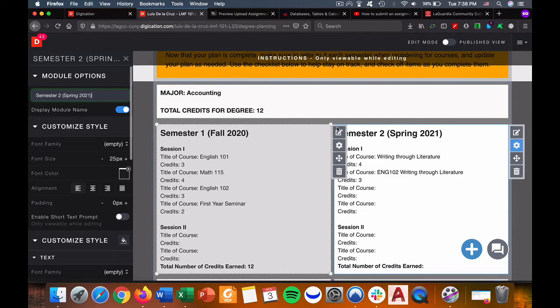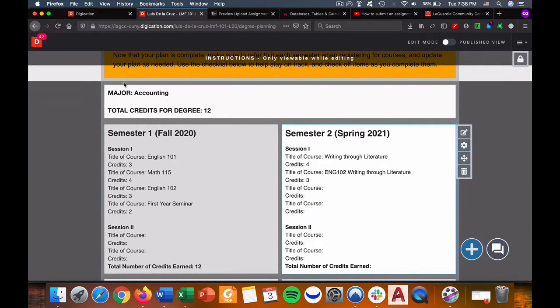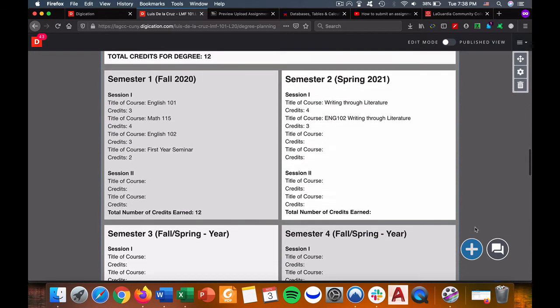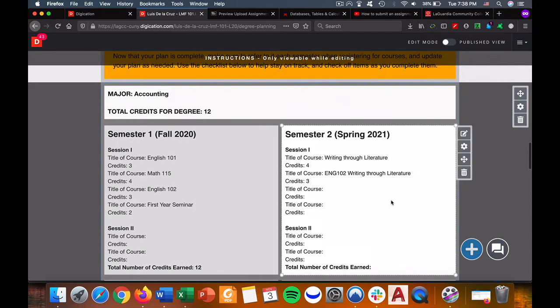Once you type it, it's going to be saved temporarily. You just click the X icon over here, then you click these 3 horizontal lines and publish pages. So you can either click it now, or you can do it after we upload that course selection sheet.